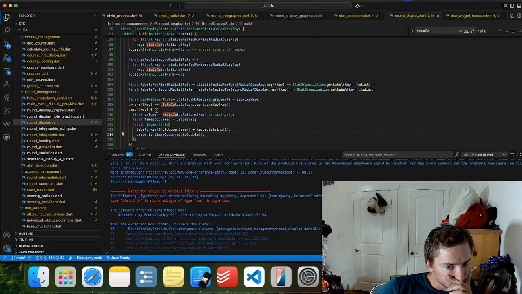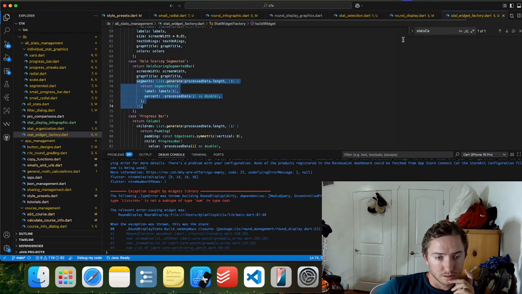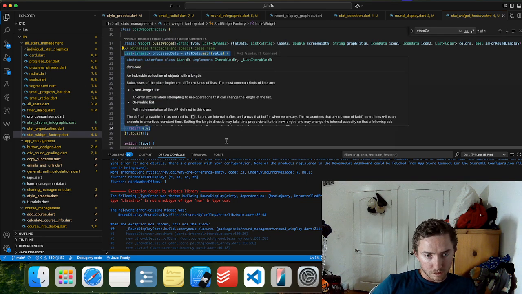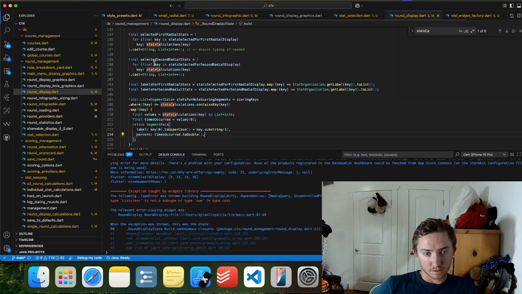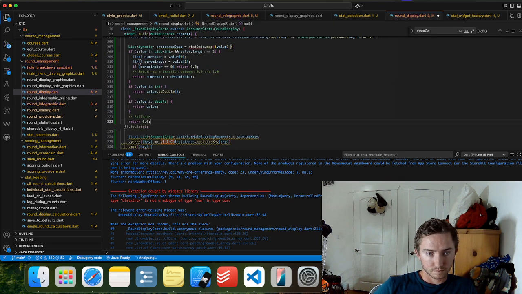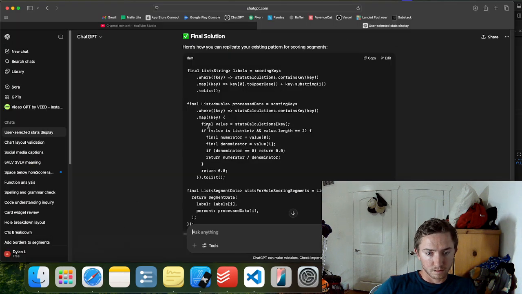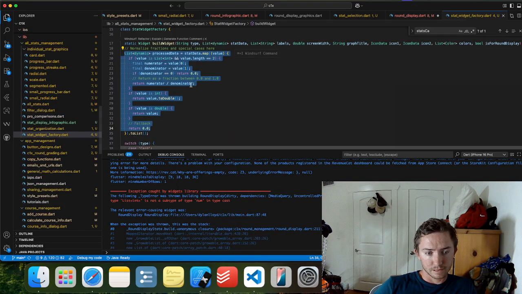Round display. Then I can probably just do it like I did up here. Round display. Oh, I'm missing one here.